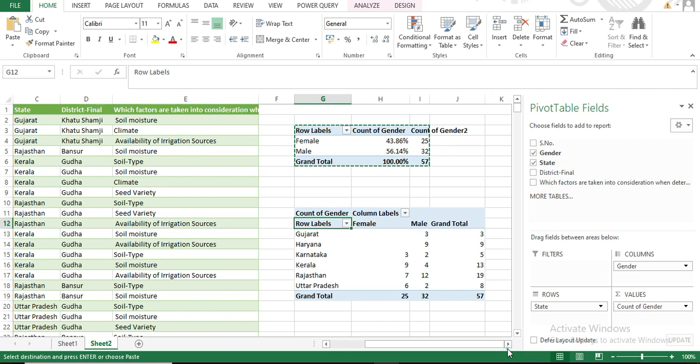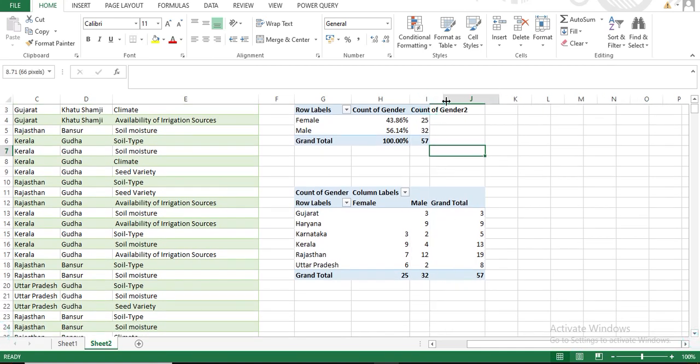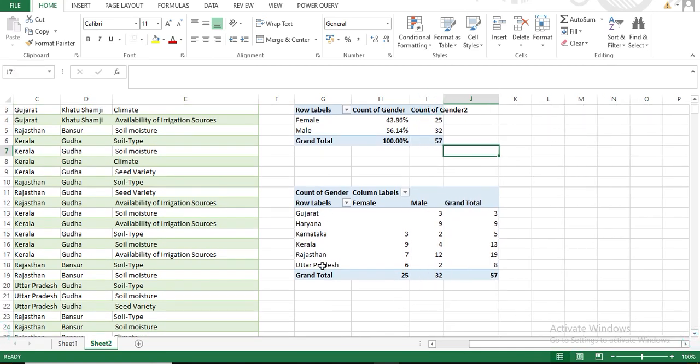My overall 57 data points are distributed across gender and across states. In Uttar Pradesh, I have 6 female farmers and 2 male farmers. In Rajasthan, I have 7 female farmers and 12 male farmers.